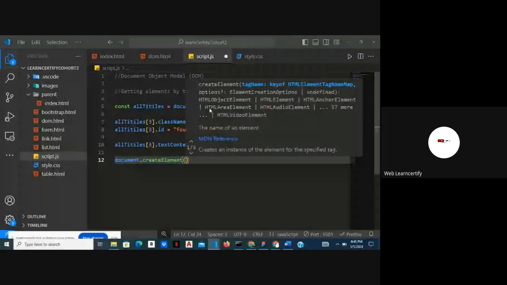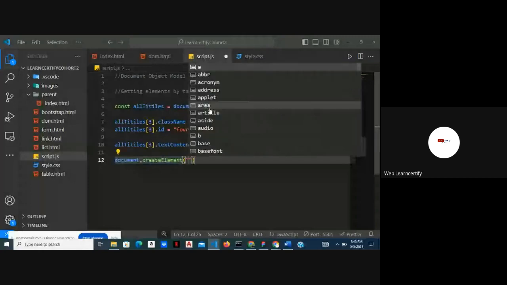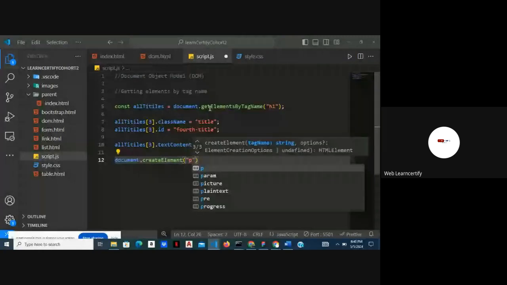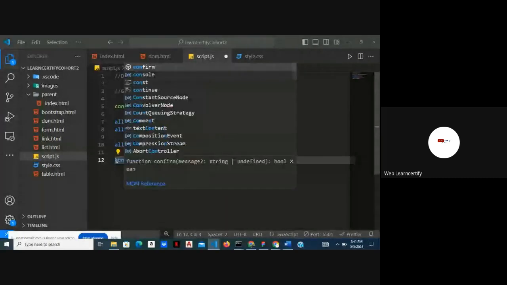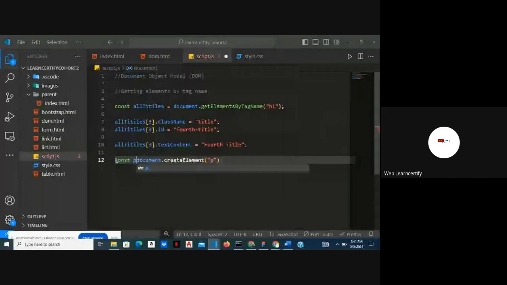What kind of element? A paragraph. So once I create this, let me quickly store it inside a variable. I will say const para equal to document.createElement of p. So here I've created a paragraph element and I've stored it inside this variable.